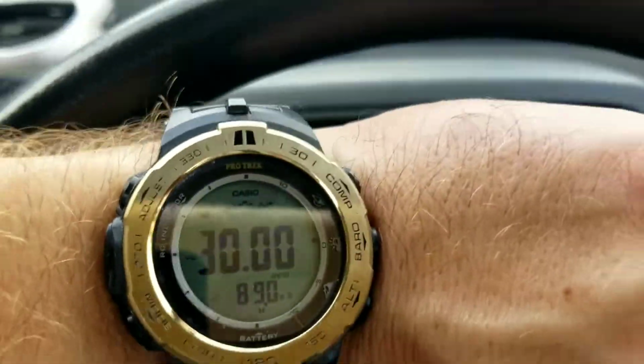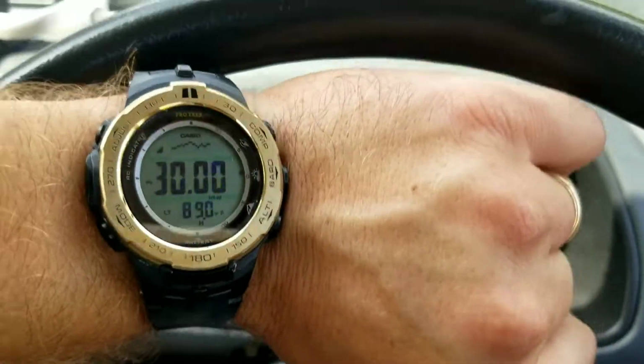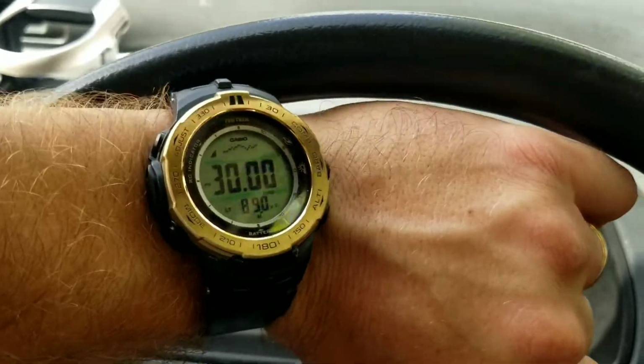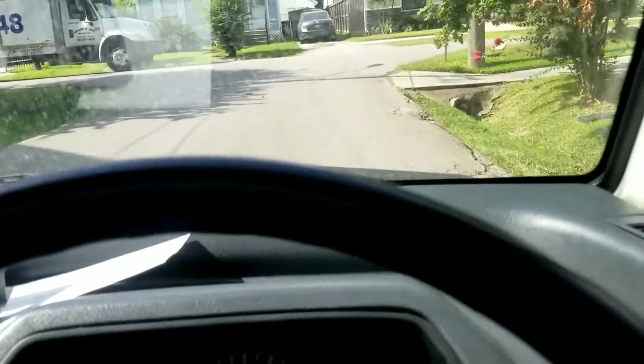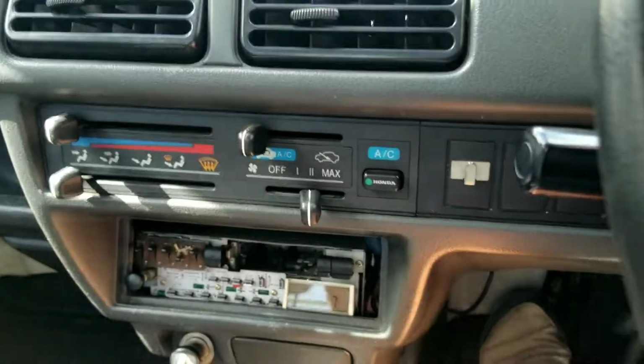So what I was getting at with that, it's got a barometer, but that number on the bottom is the degrees in Fahrenheit. It's saying 89 degrees, sometimes more accurate or less. The top number is the barometric pressure, in inches of mercury. But I'm bringing that up so I can show you the AC.